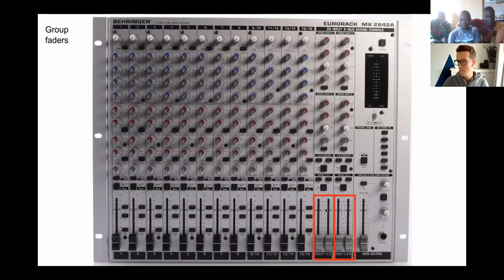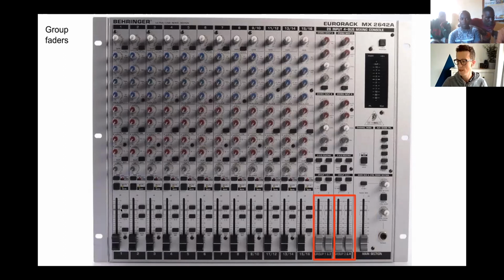So the group has to come up. Well, really, it's your main. This is your main left and right. The main has to be up first. Then these ones here have to be up next in order for the black ones to work.